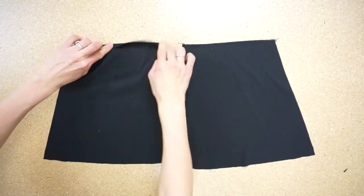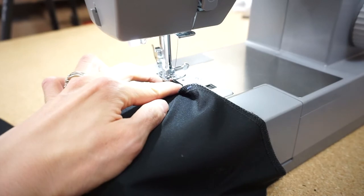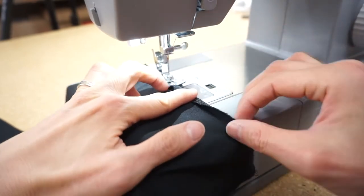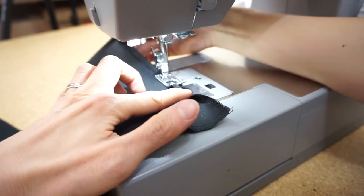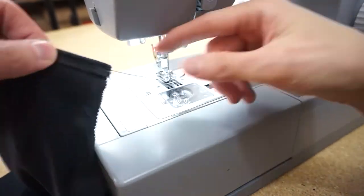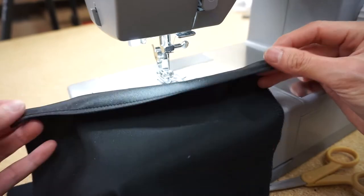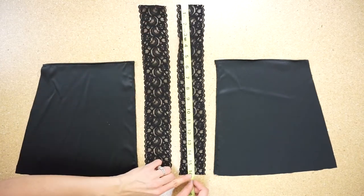Fold the center back and close the edge with top stitch. Then attach the lace trim to the center back opening on both sides.